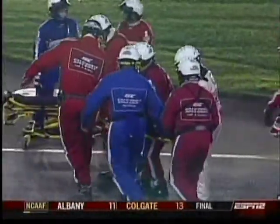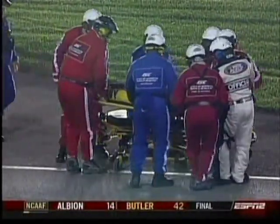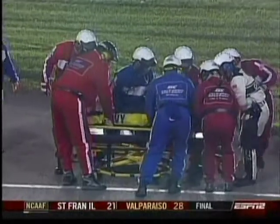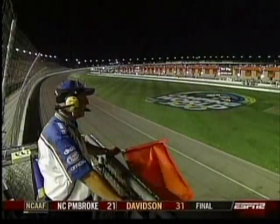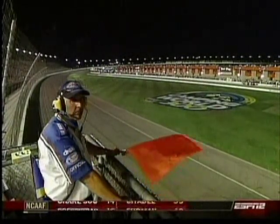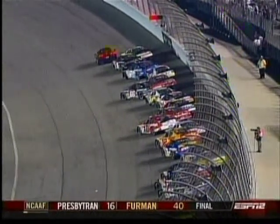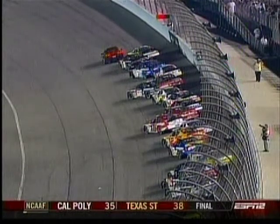Jerry, I don't want to speculate, but he's definitely in pain. He can tell that something's hurting him. And it's hard to believe a man can walk away from an impact like that. He looks like he's favoring one of his legs. Maybe something, who knows. When you've got that kind of damage right there on the left front, it's right where the driver's legs are, and you see the damage there. So he could have just banged his legs against some of the pedals or the steering column. And they just want to make sure they take good care of him until they get him to the care center. Definitely maybe a big bruise or something like that, because an impact like that can definitely hurt your leg and not break your leg, Jock.